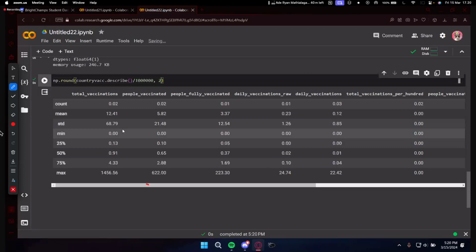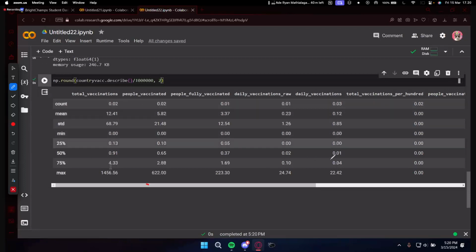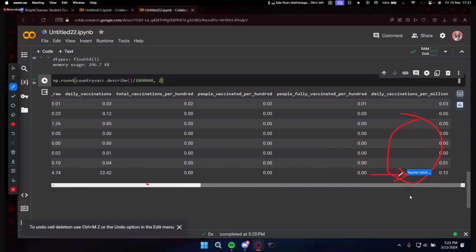Does it work? It worked, right? Okay, some data is missing, but that's okay. Scroll right. Let's see some data. Yeah, that's not effective.